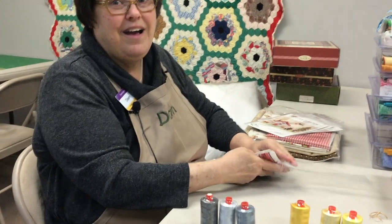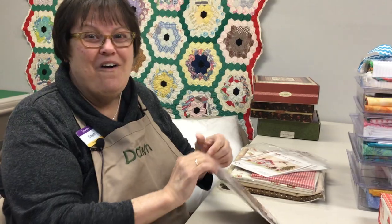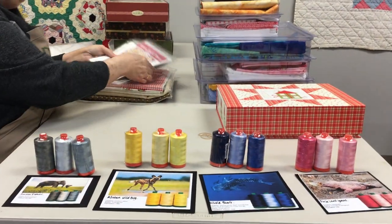You get the rickrack. You get the whole business here. And I've got to tell you that there's a limited supply. Oh, and honey. We have honey here. I want to know why we have it. When I was showing the honey last week, I said, I don't know why we have honey. But now I know. It's to go with our quilt kits.